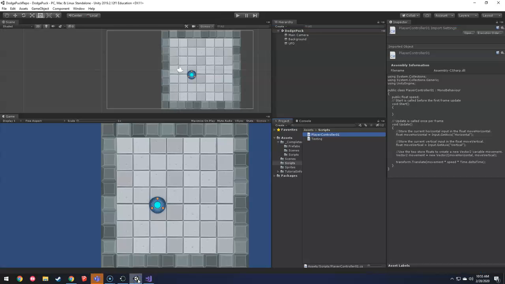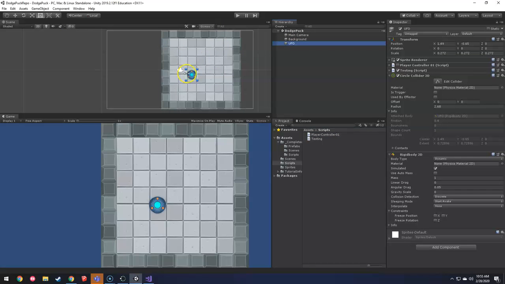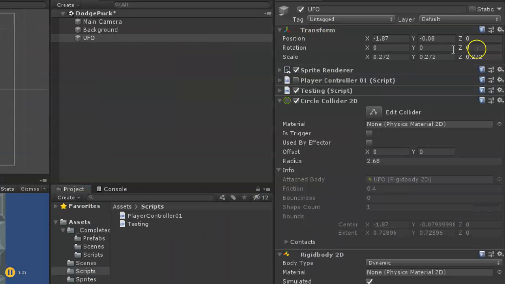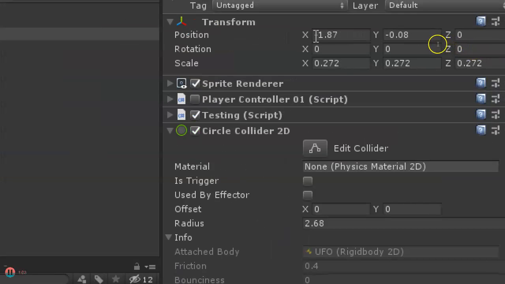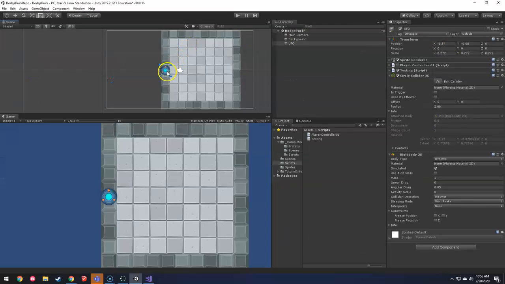So open your player controller script, and one thing I do want to make note of is I need to know roughly where this is on the border, right? So on the left side, if I look at my X position, that looks like about negative 1.8-ish. And I'm guessing this is roughly, oh, that's not even close.